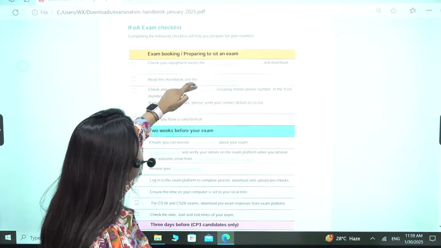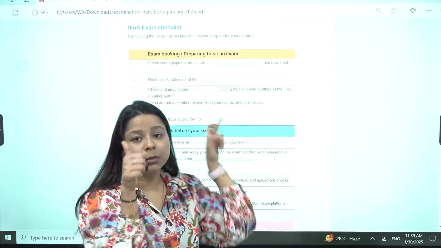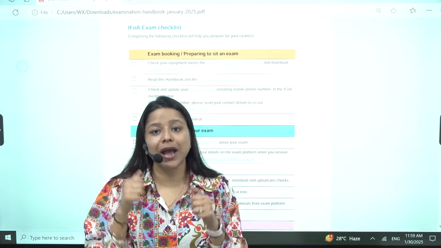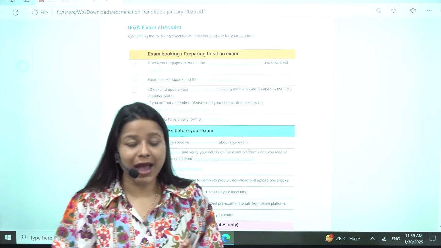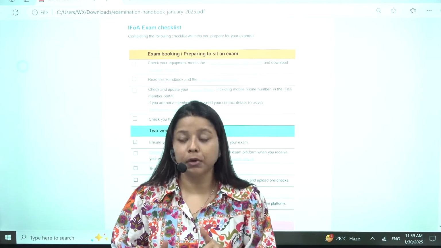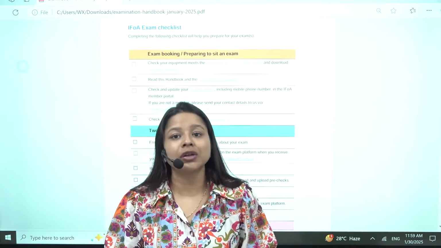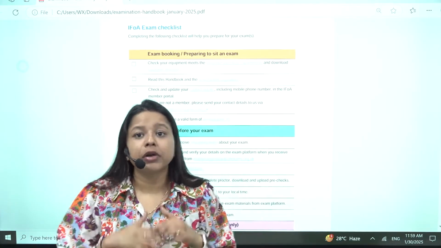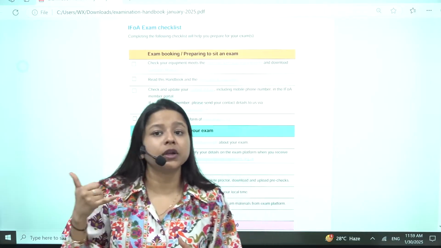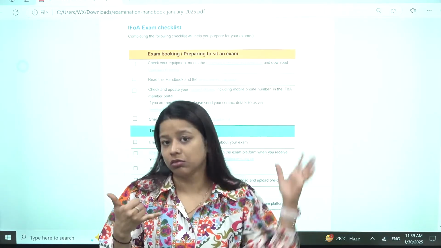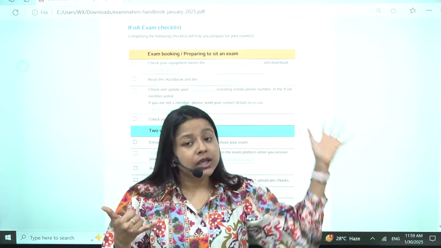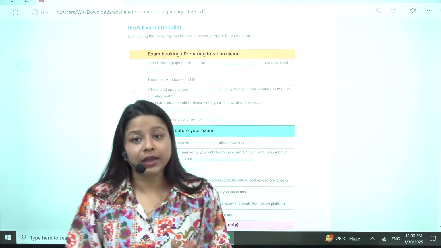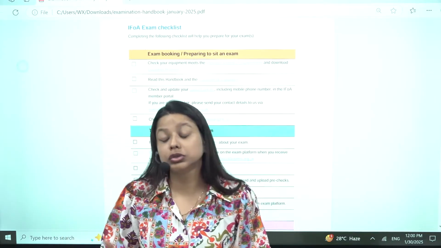Now, contact details. Once you click on this, it includes the mobile number of IFoA and also some email IDs. Make sure you keep the phone number handy on your mobile phone. You can just store the number, because if anything happens during your examination, if you're not able to download your paper, not able to submit your paper, or there is any technical problem, you need to call the IFoA mobile number given here straight away, because we will not be able to help you in any way at that point of time. We will also ask you to do the same.